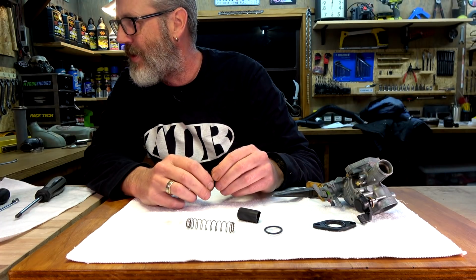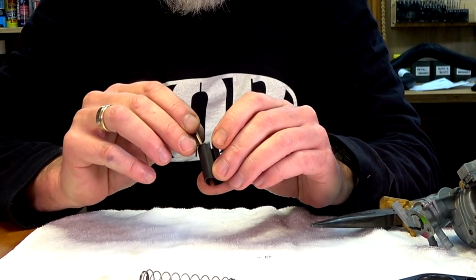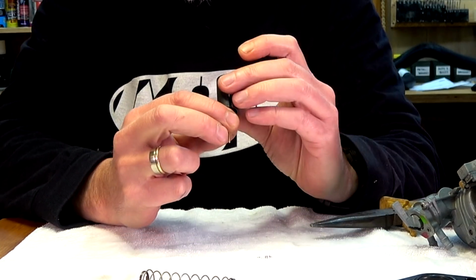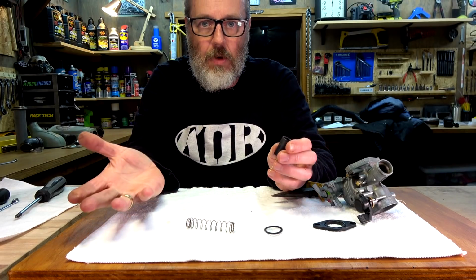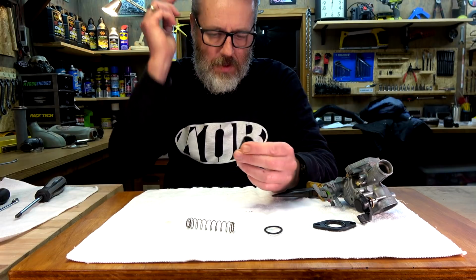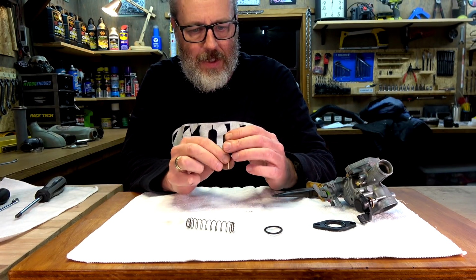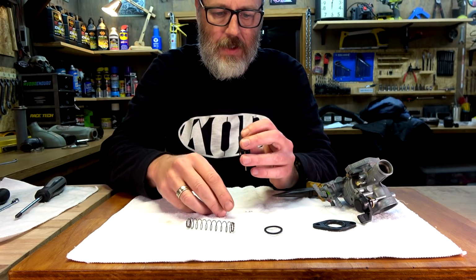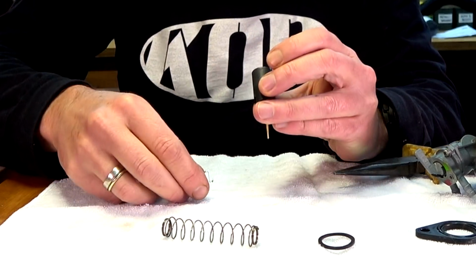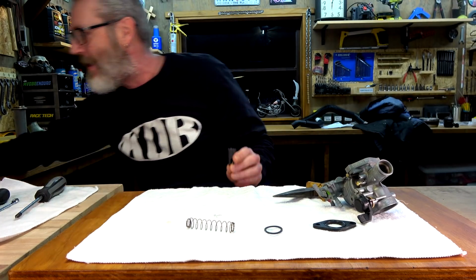So I've got that, install the needle jet into the throttle body. So that's got to go down in there like that. So if I've got that too high, is that going to affect the, I don't know. And now I've got to use this in there to secure it somehow. Come on, Mark, use your brain.